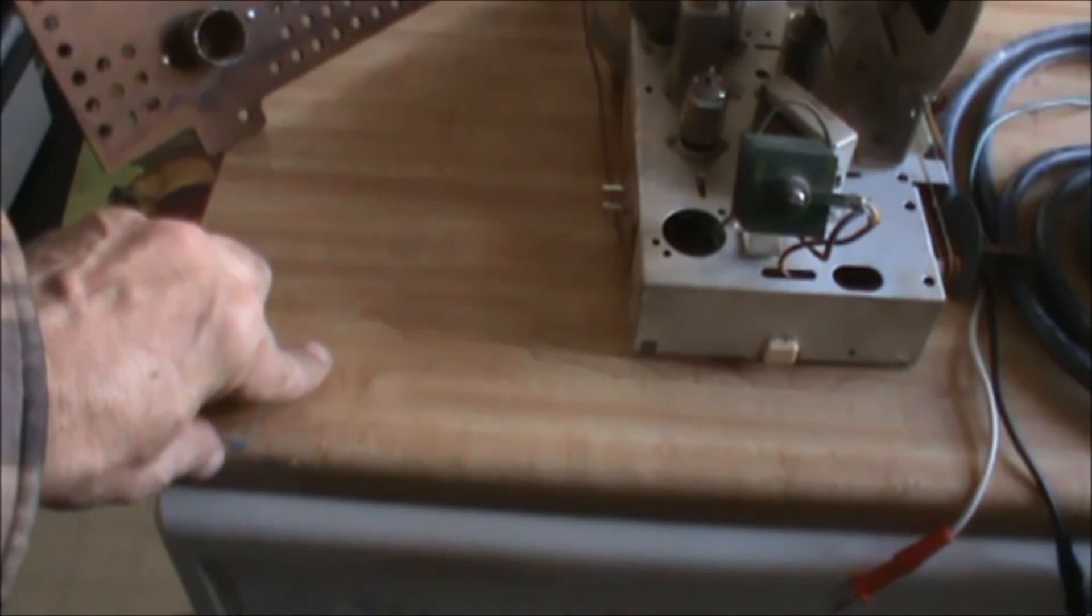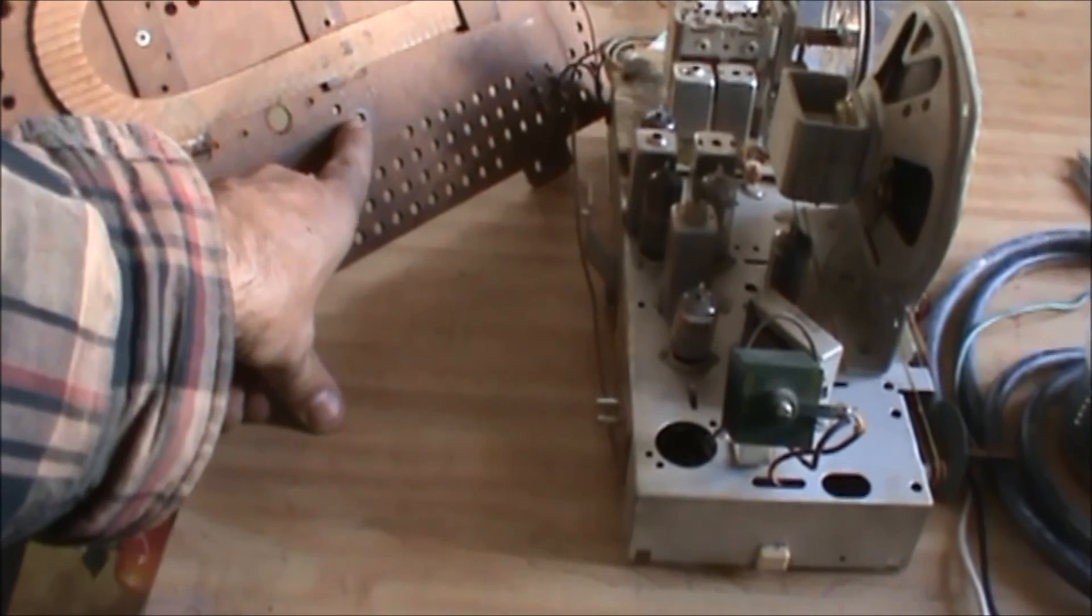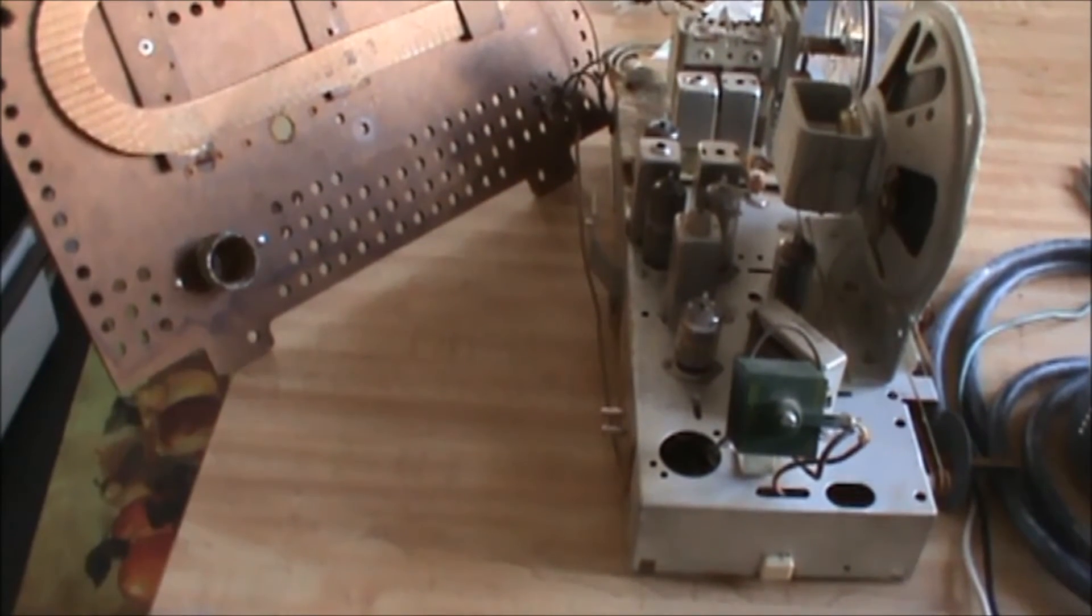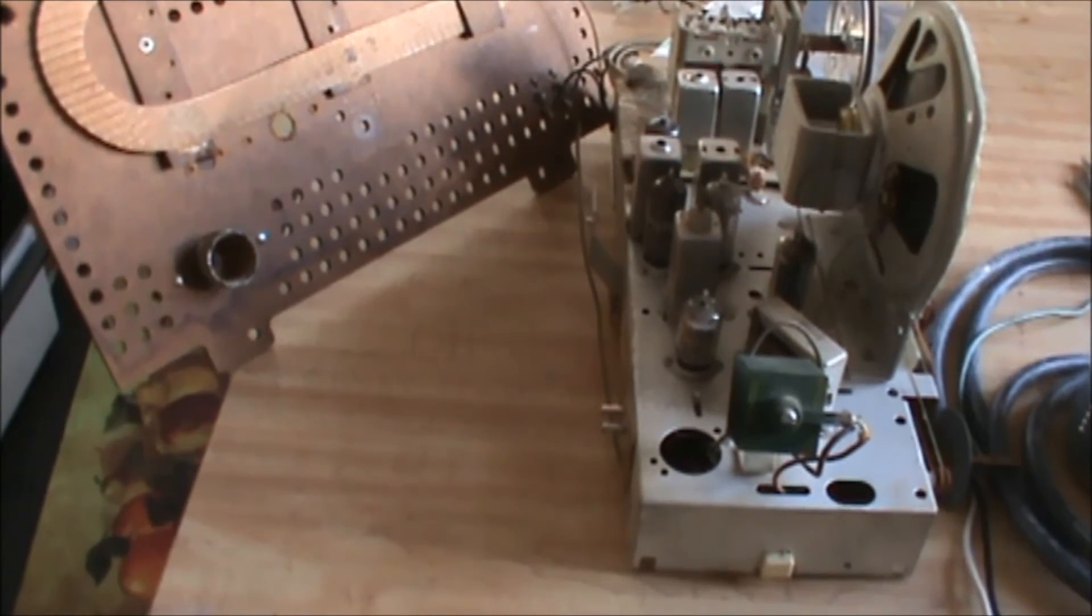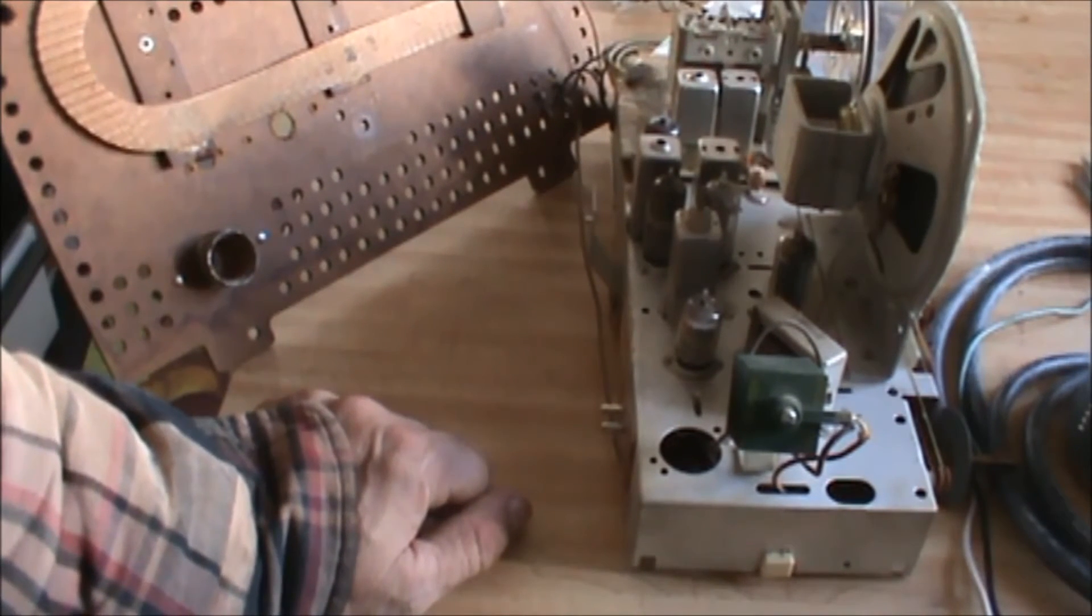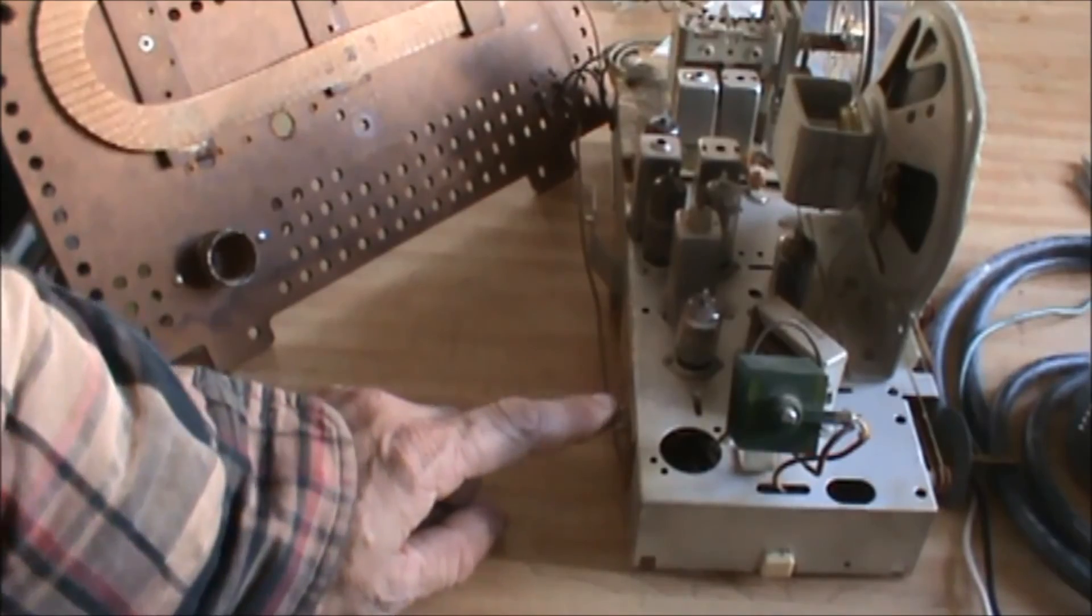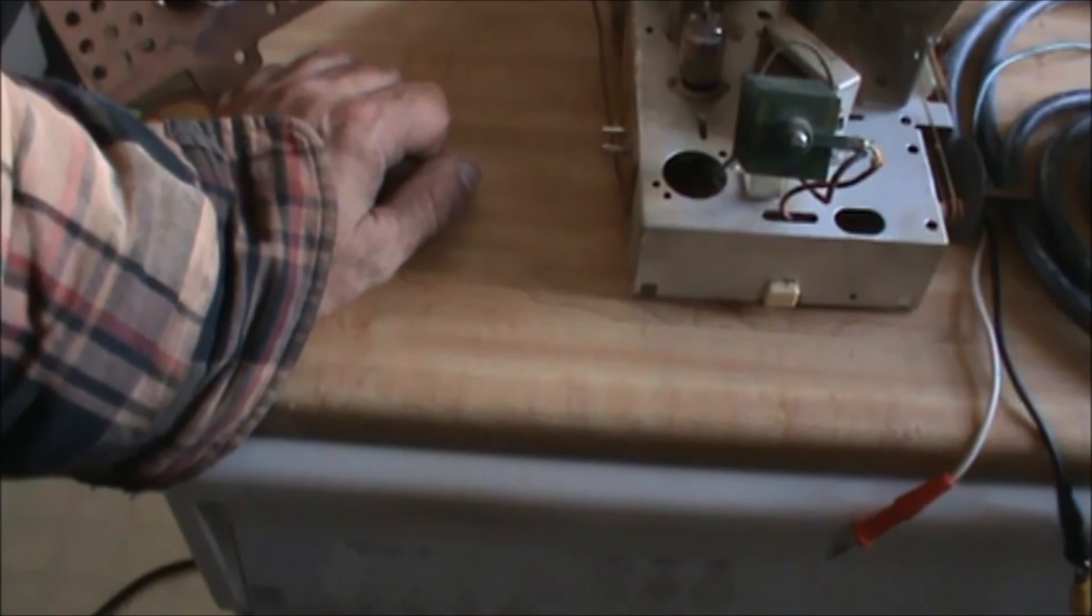So this could be a safety issue. This is a safety issue on a lot of these old what they call AC5 radios or older TVs - a lot of TVs actually. The way this is defeated in the consumer world is they're usually covered by plastic, like this radio would normally be pretty much unexposed except for this screw right here that would poke out the back that would be potentially hot. One way you can minimize that nowadays is using a polarized line cord, and when you hook that back up down here you would make the chassis then the neutral or the white wire. It would minimize that.